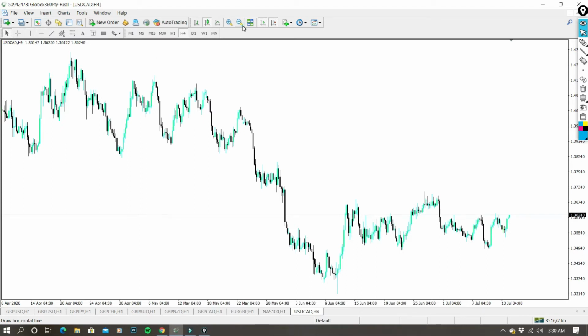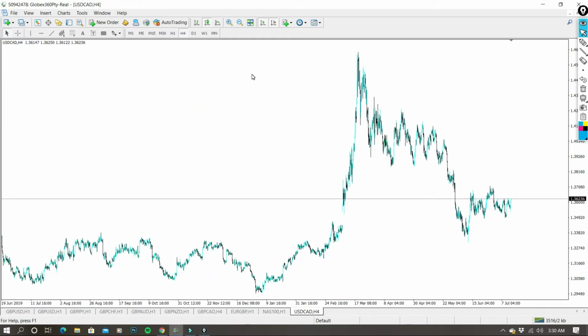So first things first, I prefer you zoom out completely, and once you have zoomed out, at least you can see. We're looking for points where the market has previously touched before. Let me change the color to black. Right. So we're looking for this point, and this point, even this point, that point. You just keep on highlighting points where the market has touched more than once. A place that has been touched by the market once, you can name that place a support or resistance. In this case, this was a strong resistance.